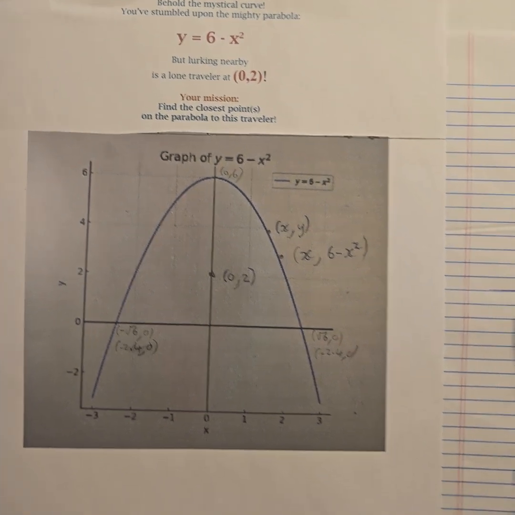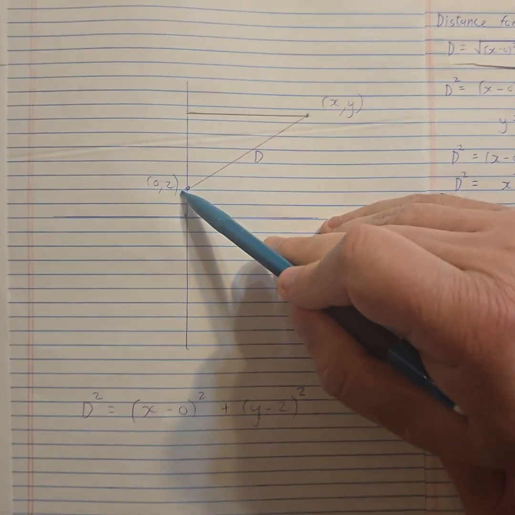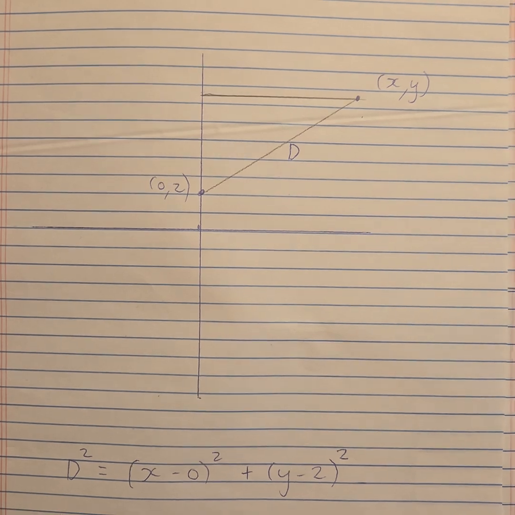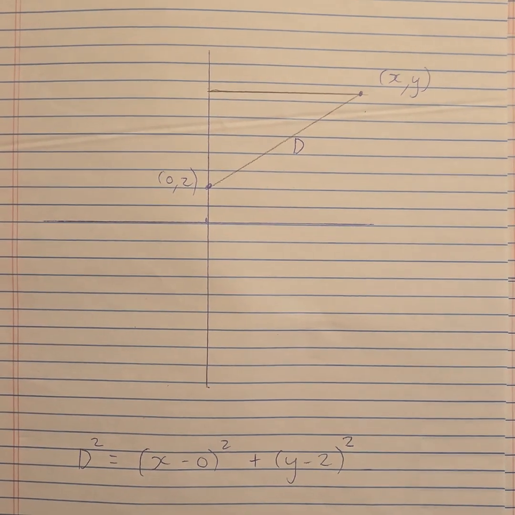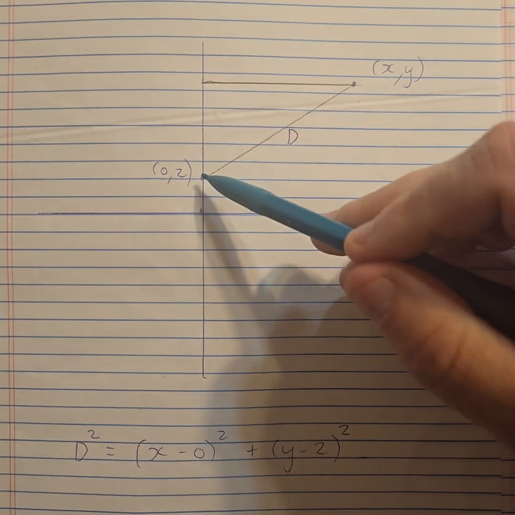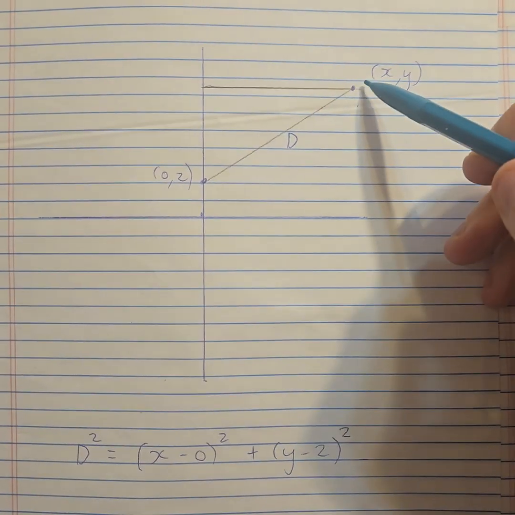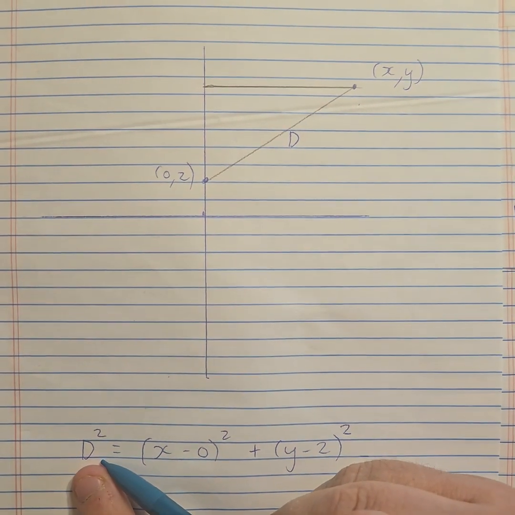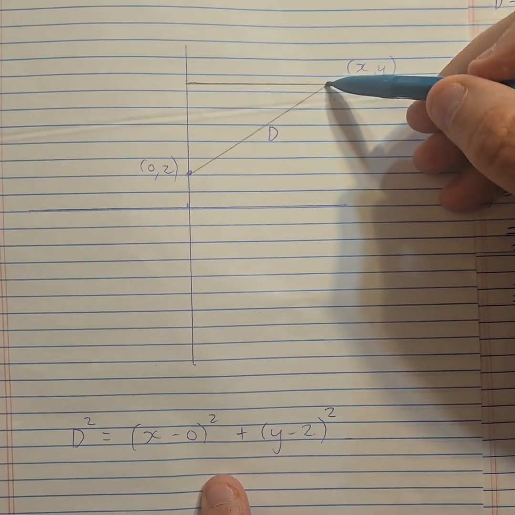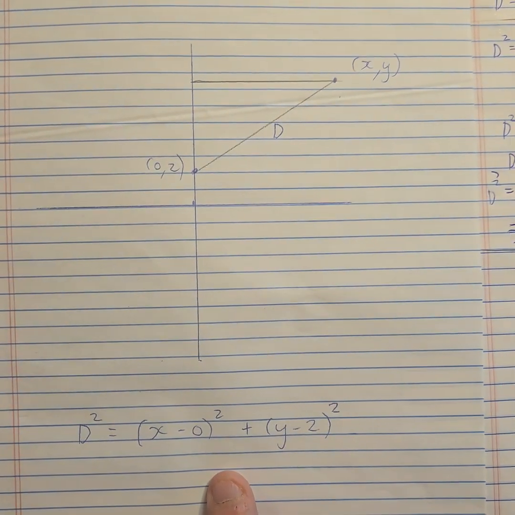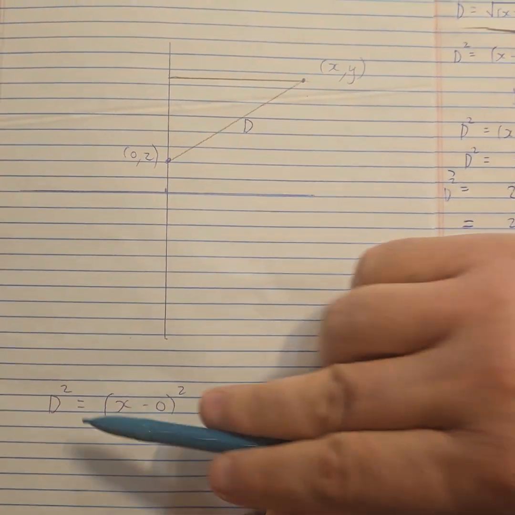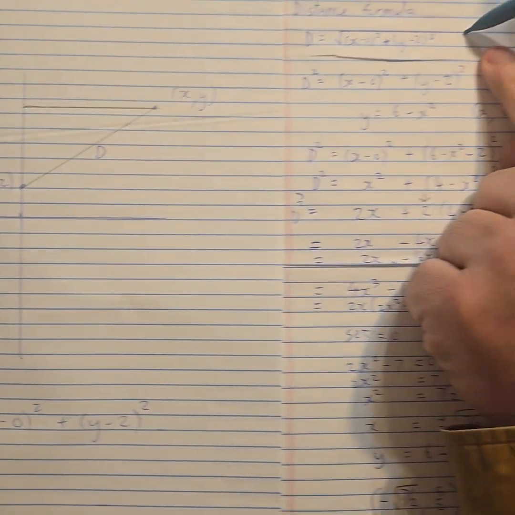So here I have an XY chart. There's the point (0, 2). And to begin with, let (x, y) be any point at random on this XY chart. Using the Pythagorean theorem, that each side squared added equals the hypotenuse squared, d squared equals (x minus 0) squared, and this height is (y minus 2), so plus (y minus 2) all squared. And therefore, d would be the root of this whole equation.